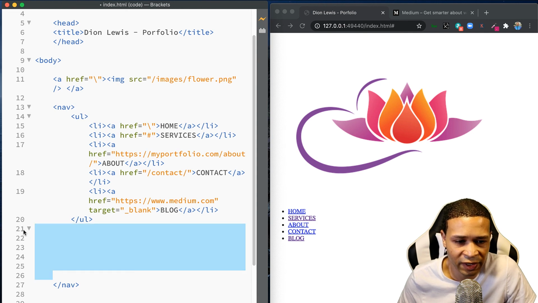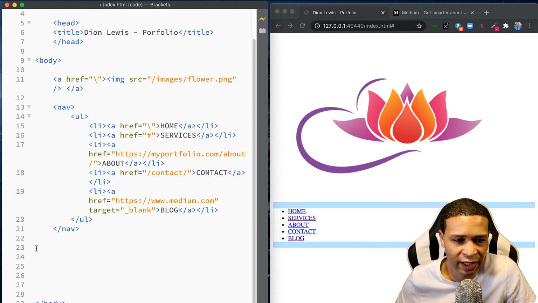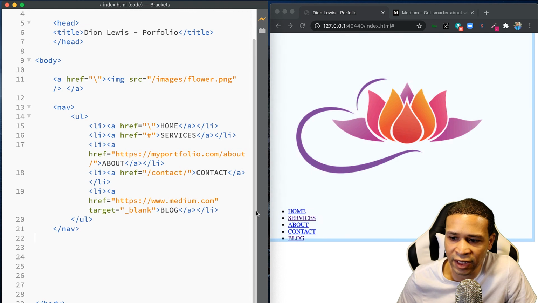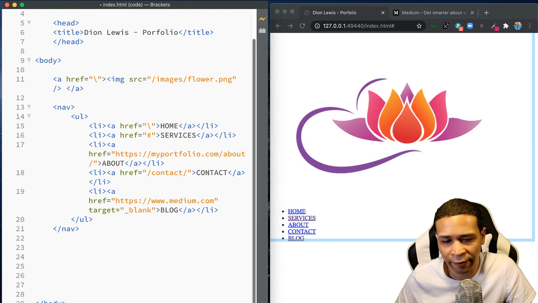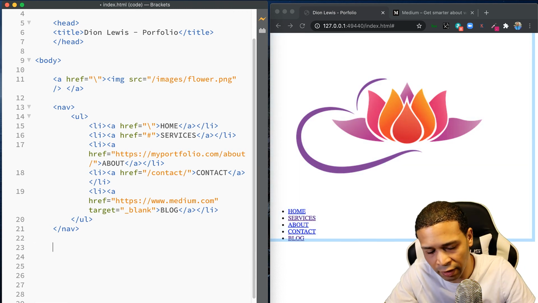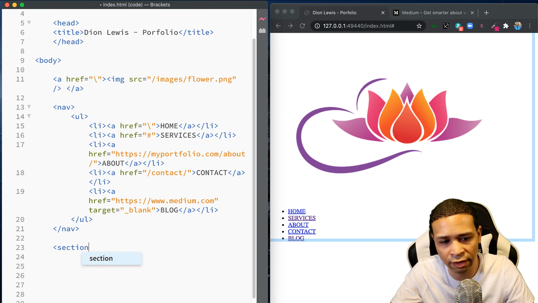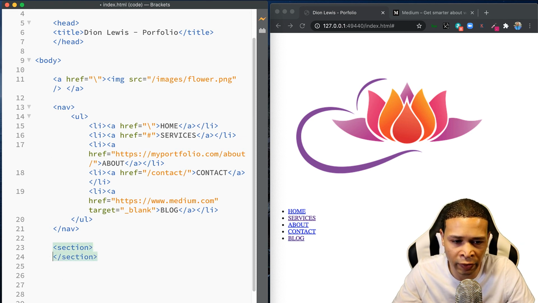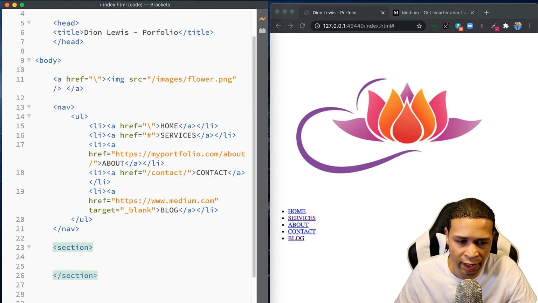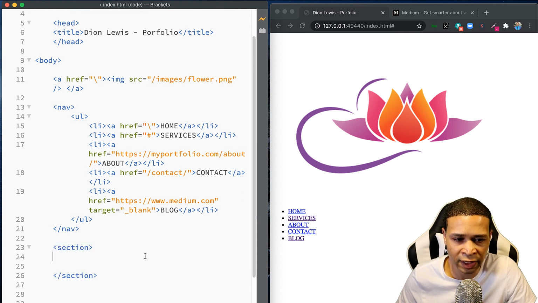Let's create some more space here, and let's introduce a new tag, the section tag. This is part of HTML5, and as you probably guessed, it just means, hey, we're in a new section of the website, right?